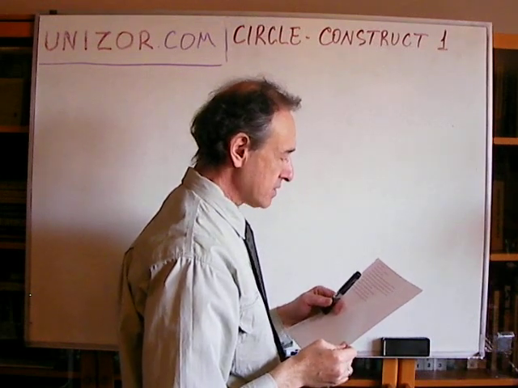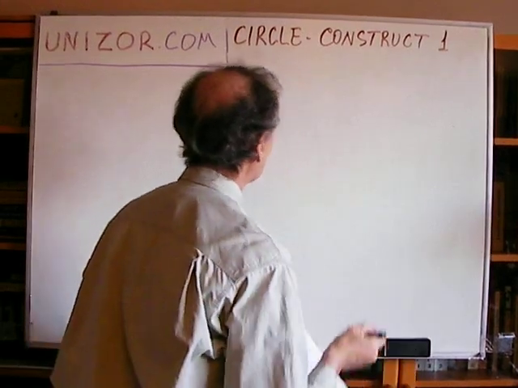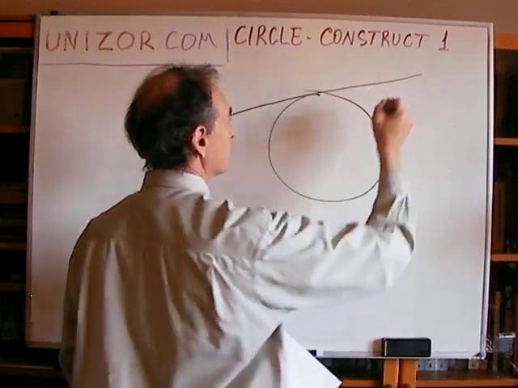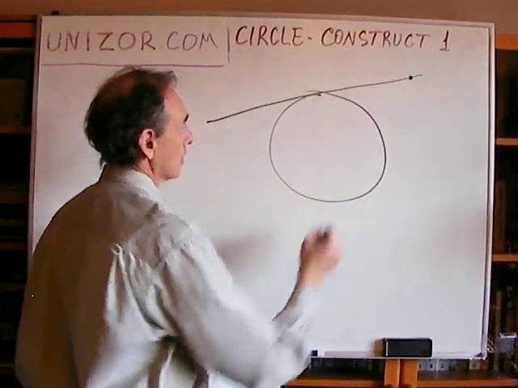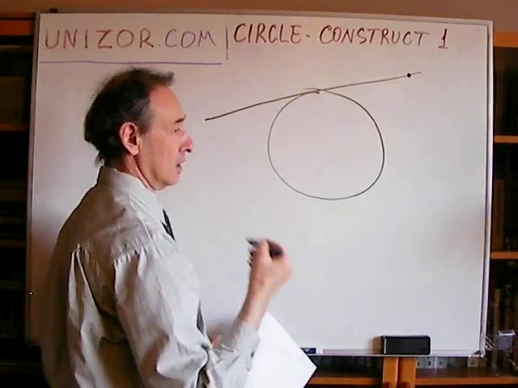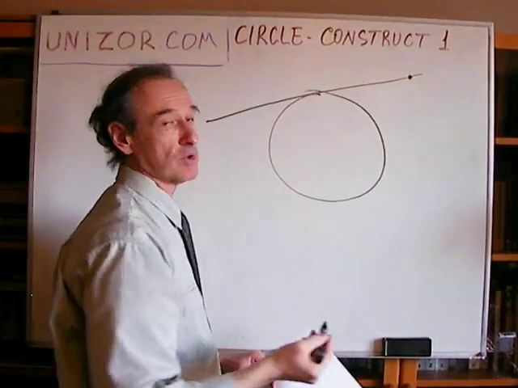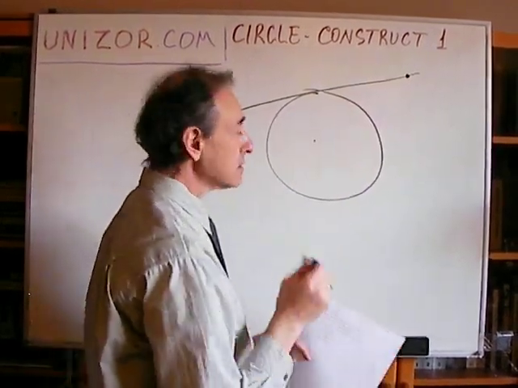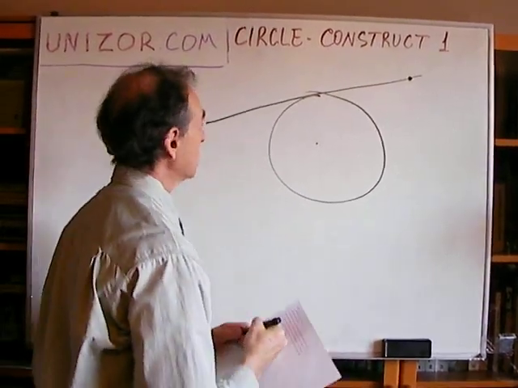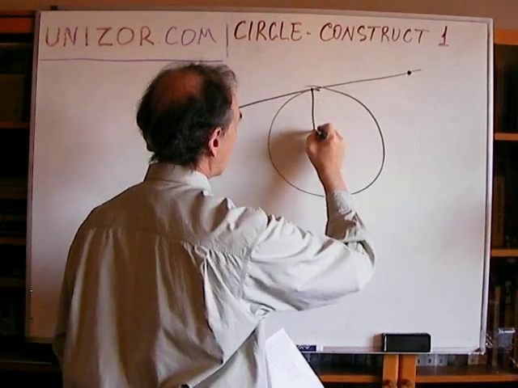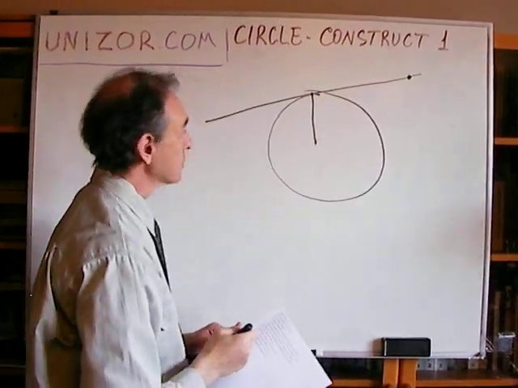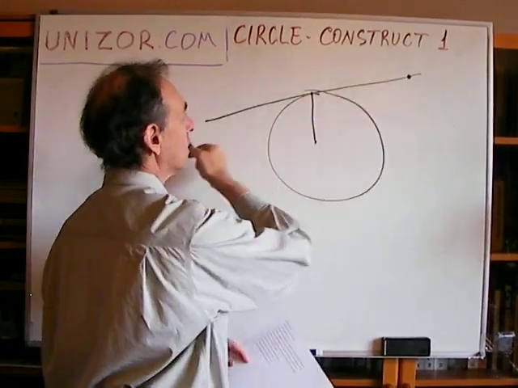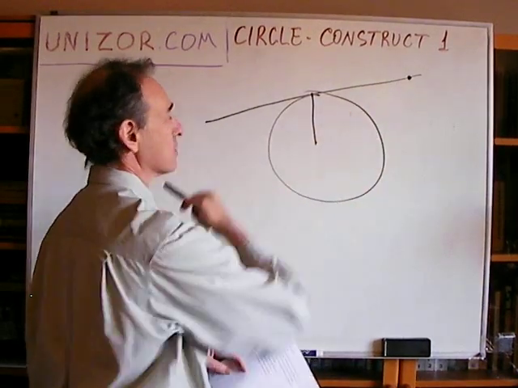Construct a tangent to a given circle from a given point outside the circle. You have a circle and a point, and you have to construct a tangent. The tangent is not given — it is supposed to be constructed. You have a point and a circle and a center. We still know that the point of tangency should be where the radius is perpendicular to the line, but we have to find out how to draw this line if we have only one point. We don't have any other points; we don't have the tangent.